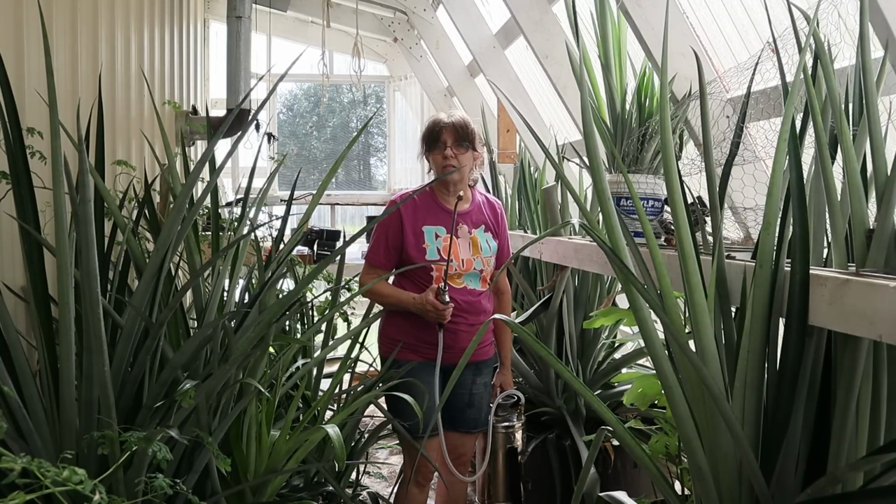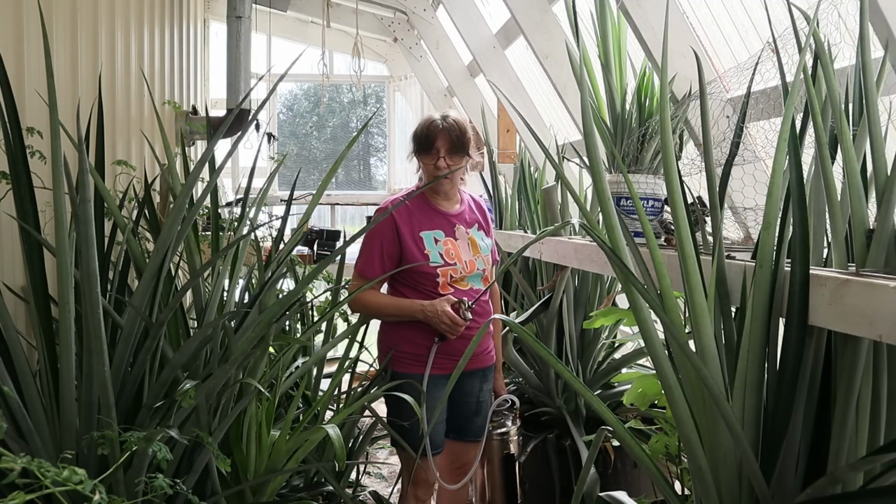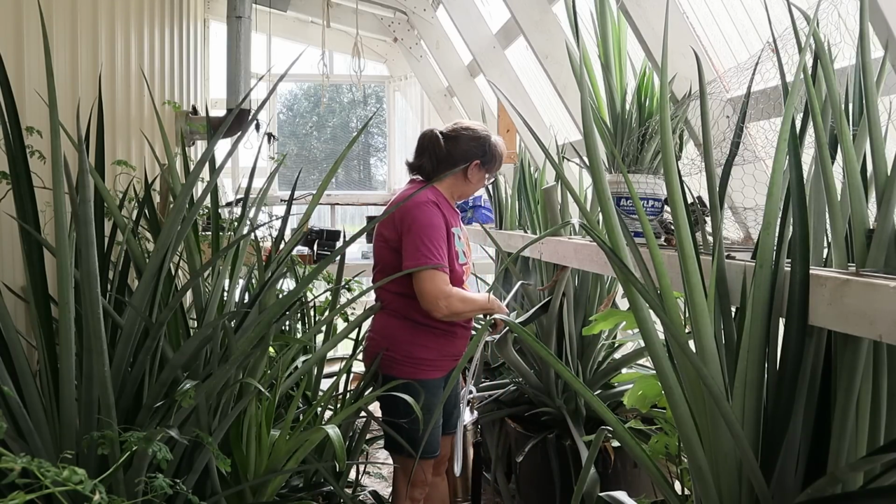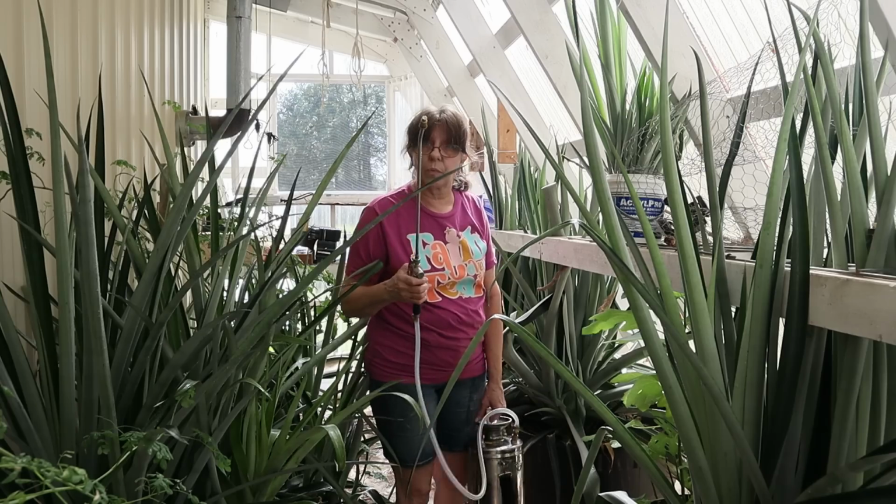potting. So Danny's going to be potting these things. He potted several. I'll show you in the back here. But that's all there is to it. You just walk through and spray.